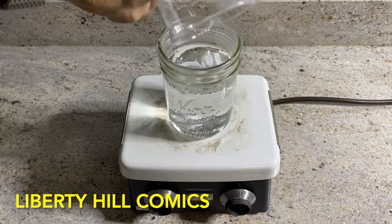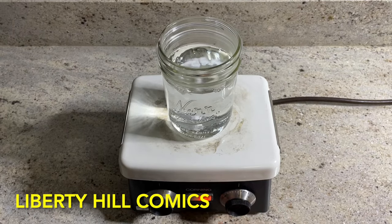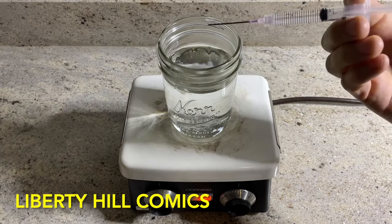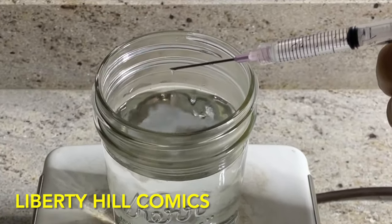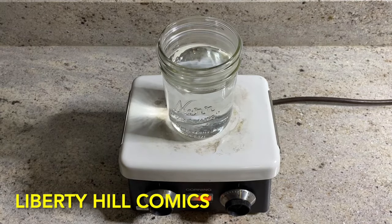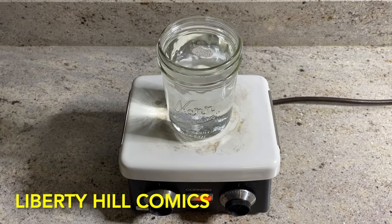I have good, hard, limestone-filtered well water, so I use tap water, but if you have city water, best to use distilled. I'm using a heater plate with a magnetic stir bar — it makes it a little easier to show you and it's hands-free, but you can get the same result with a microwave and stirring with a spoon. To the warm water I add five drops of Triton X-100. This goes into solution fairly easily, but you have to stir it, or the drops will settle to the bottom and the surfactant won't be working on your stain. To this, I add 125 milliliters of my concentrated calcium hydroxide solution just before I'm ready to use it — you don't want to cook this solution very long, because the calcium hydroxide will react with CO₂ in the air to form calcium carbonate, which won't be quite as effective.